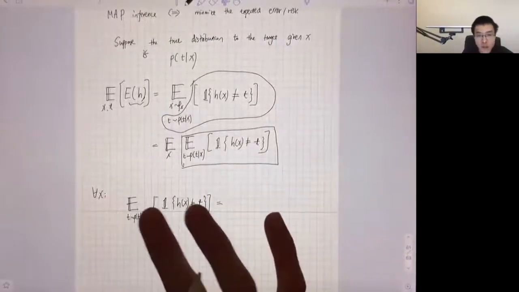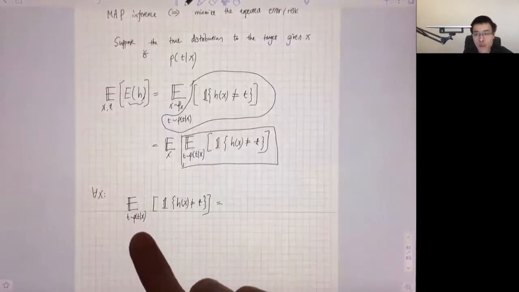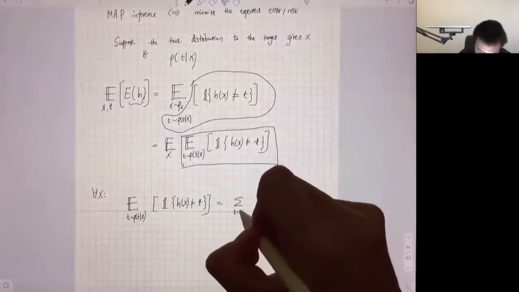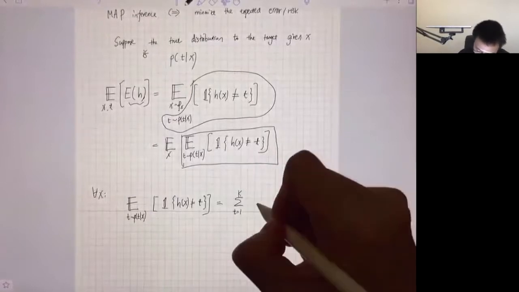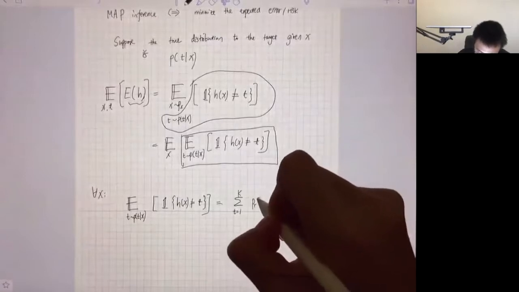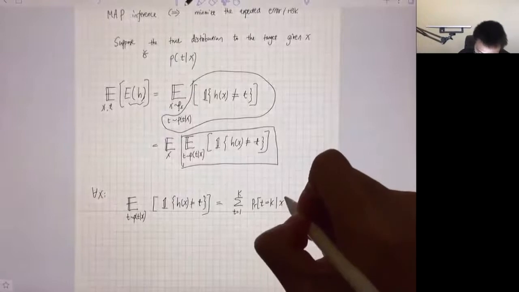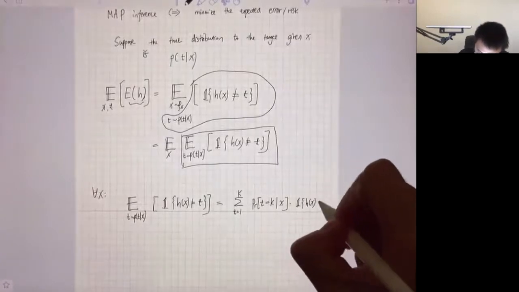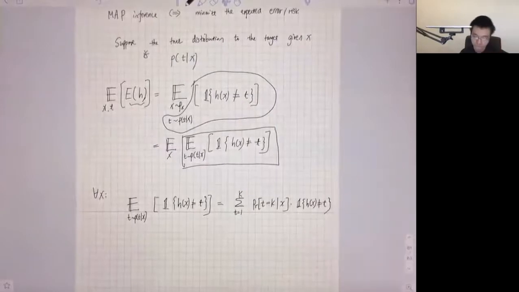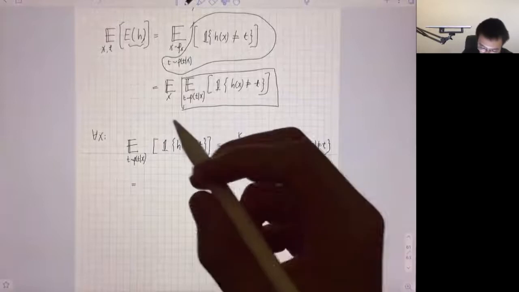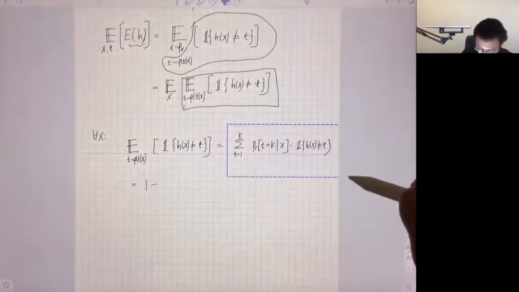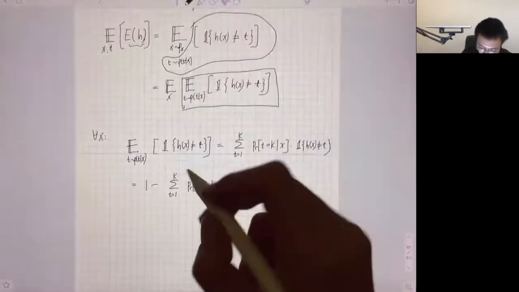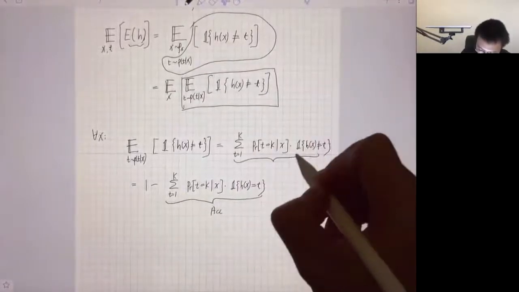So remember, the expectation of a function of something is the integral or the summation of the probability of your random variable times the function of that random variable. So I can say t equals 1 up to k. Suppose I have k categories. P of probability of my target equals k, given x, times the chance that your prediction is not t. Why not let's make it the accuracy? It's more intuitive. So I would say it's 1 minus this term. It's equivalent, but here it should be equals. It's the accuracy. So this term is the accuracy, and this term is the error.